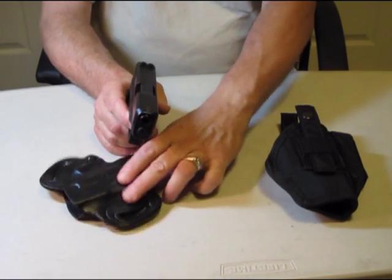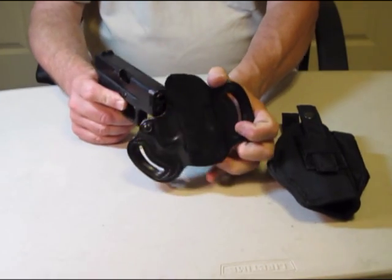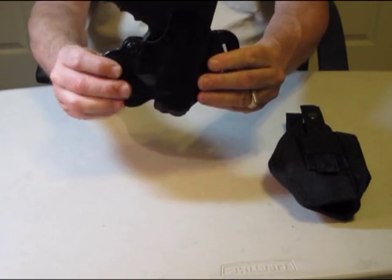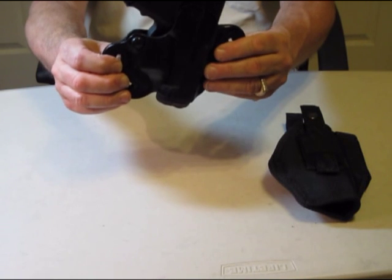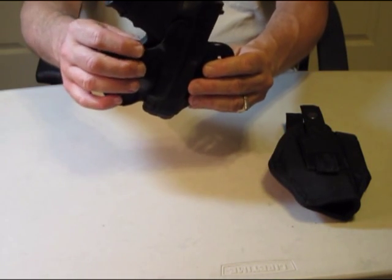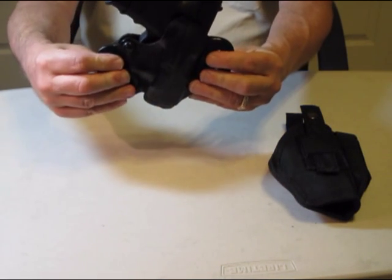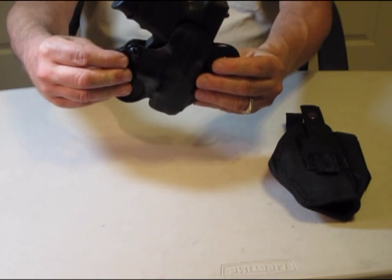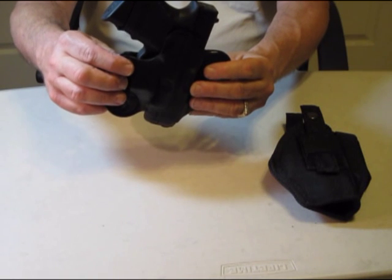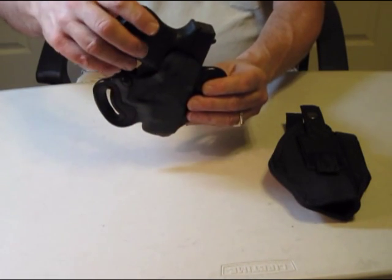Now let's talk about the use in the holster. When it's in and nice and tight, it fits in. It's going to ride high in the belt — picture that just about mid-waist. The gun's going to be up and concealed underneath your shirt or clothing. It won't go inside clothing very well, but it's pretty well suited to maintaining concealment when you're carrying it. The gun tends to ride high.